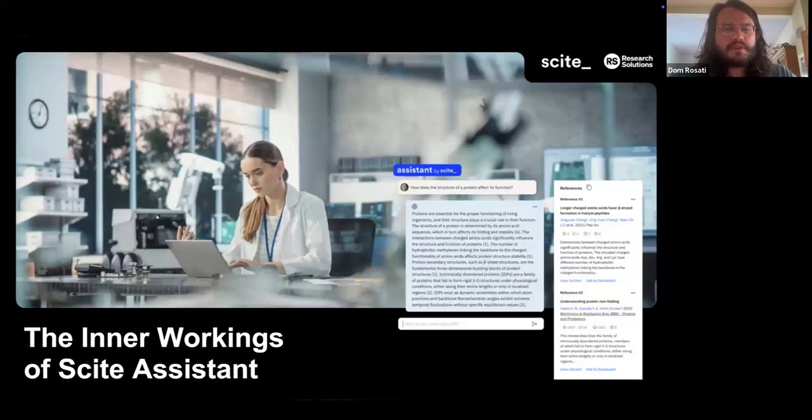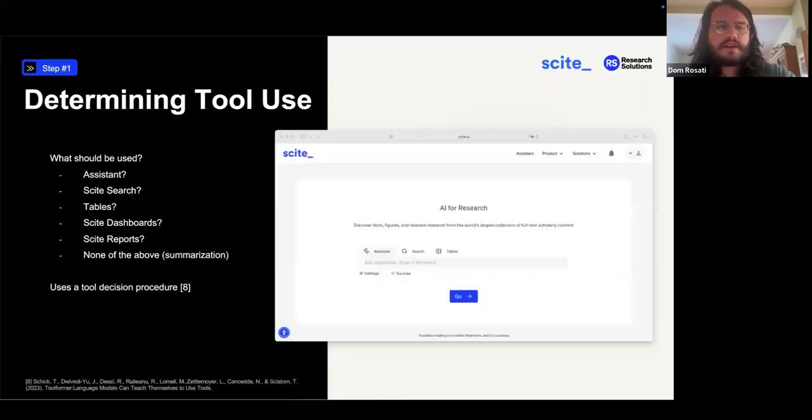So I'm going to go over the inner workings of Scite Assistant here. Scite Assistant has always been an agentic tool from day one. It's not like in the last year, when we saw the emergence of agents as a paradigm for using generative AI, that we shifted.